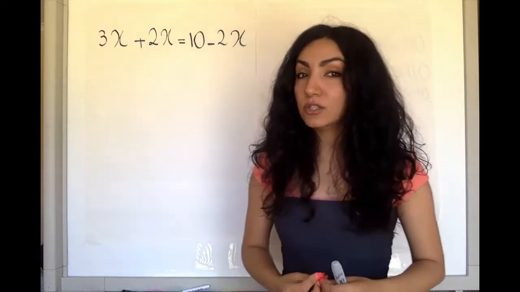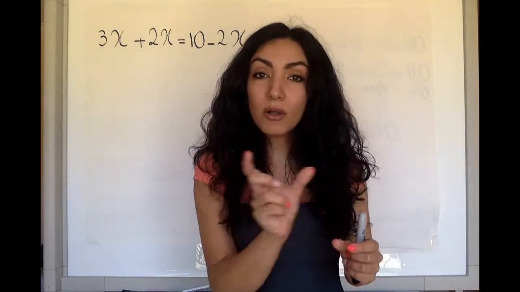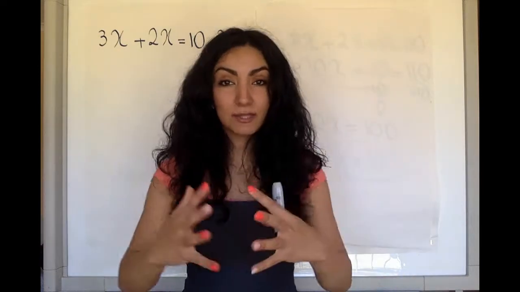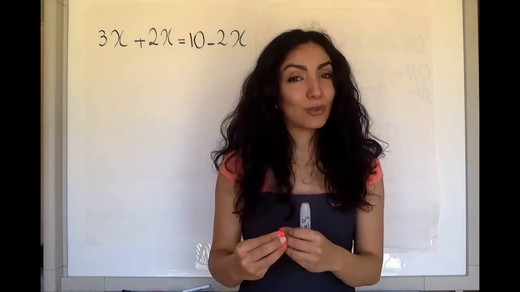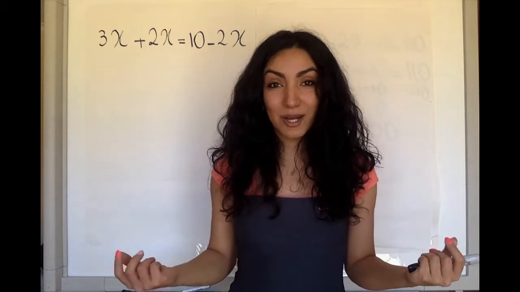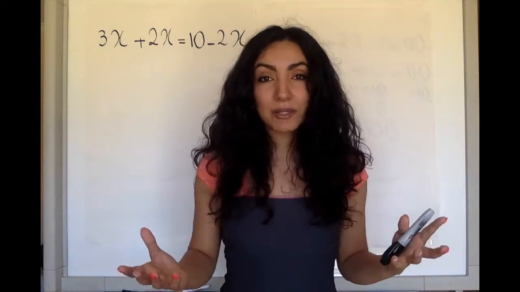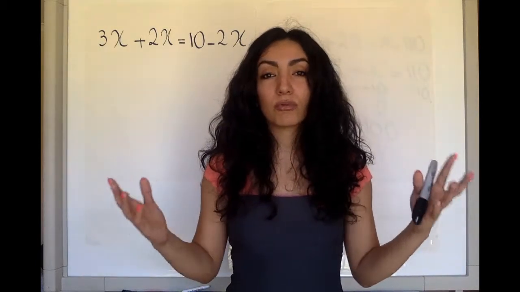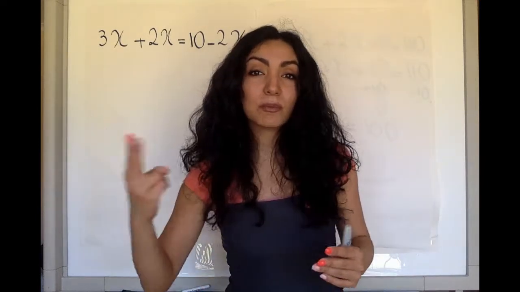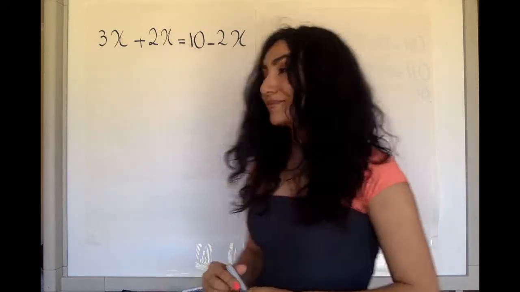So what we need to do here is divide the question in two or three smaller parts and do them one by one, and then solve and then put them together and solve the whole equation. And let me tell you that this applies in life as well. When you confront many problems and you don't know what to do with three, four, five problems, what you need to do is divide them into two problems, two problems, and two problems, and start doing them. So let's see what we do here.